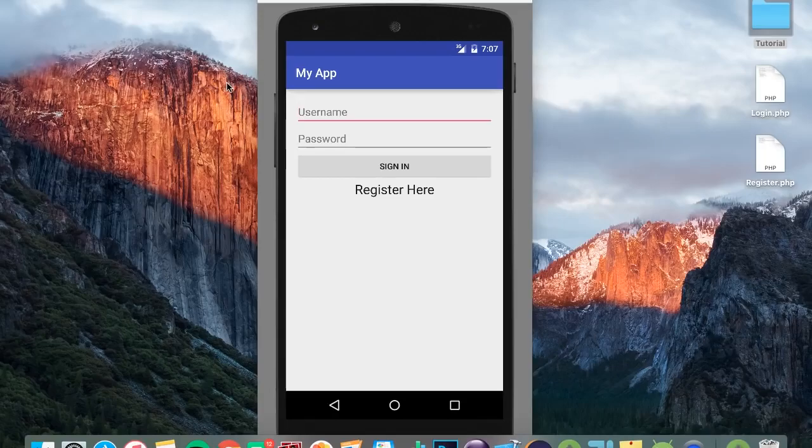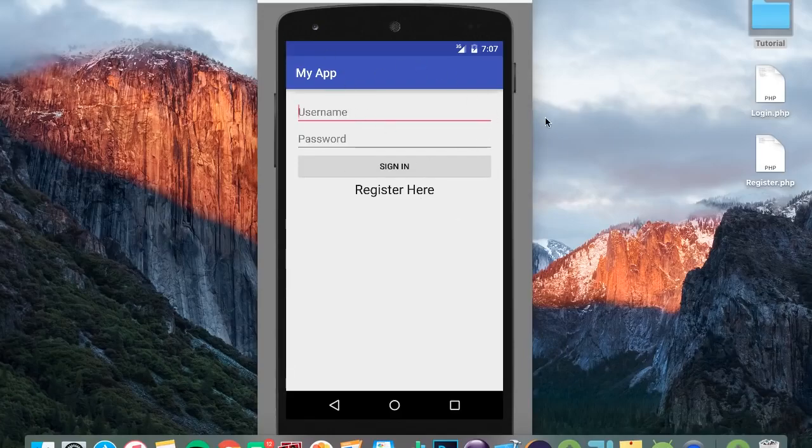I've already made a tutorial like this before, but however I was using the Apache library, which is now deprecated, which means it's no longer in use by Android. But the good thing is, it's been replaced by Volley, which I think is a lot better than the Apache library. So I'll be showing you guys how to use Volley to make the login and register app.